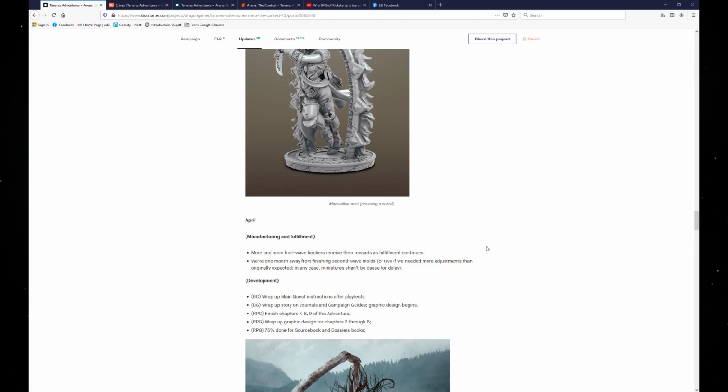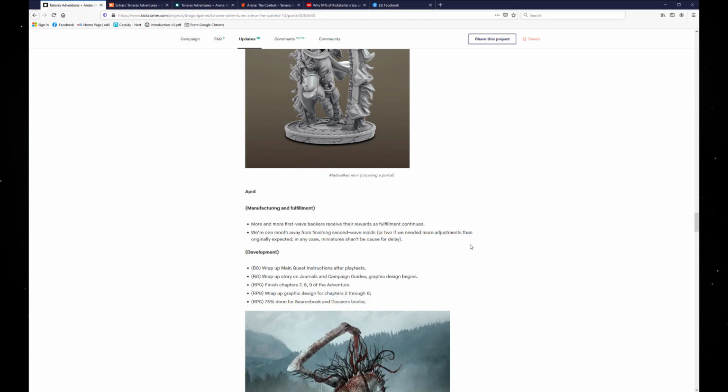All right, and then in April it says more and more first wave backers receive their rewards as fulfillment continues. 1 month away from finishing second wave molds, in case they need extra time. And so anyway, this is probably the most likely month that people could start receiving their pledges.